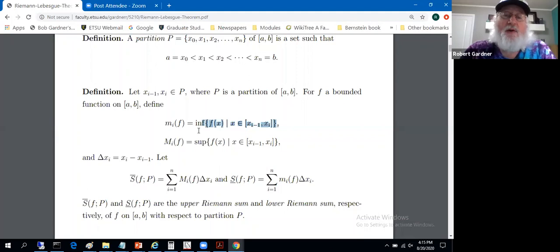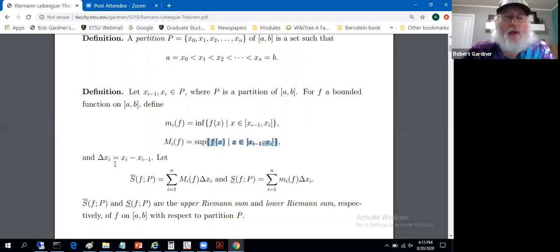So it has a greatest lower bound. That is, it has an infimum. This is a set of real numbers that's bounded above, so it has a least upper bound, a sup. So these really are defined using the axiom of completeness, establishing that, in fact, these two parameters really are defined.